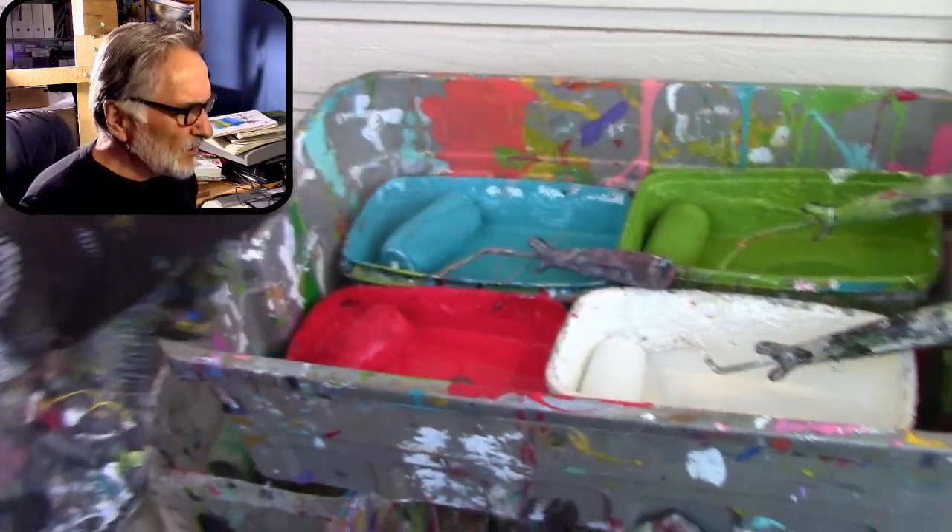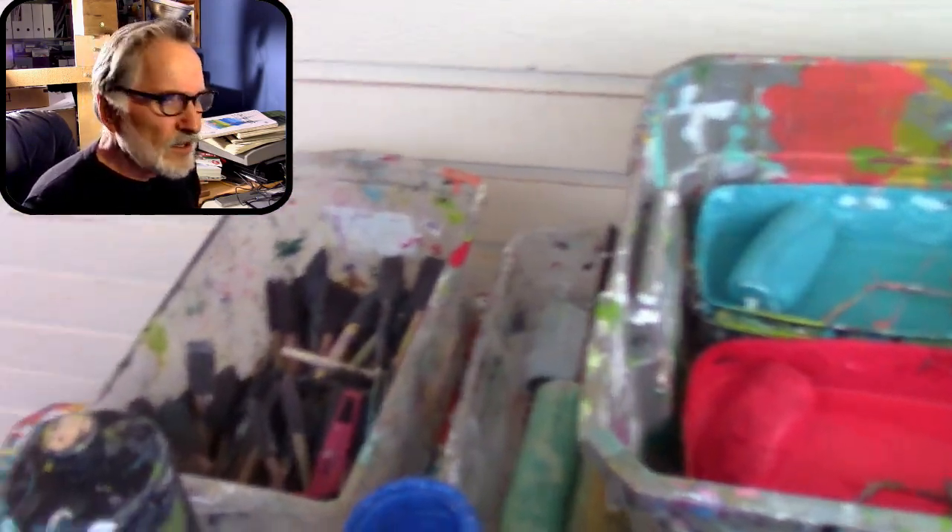Sometimes I leave them in there for a week in the winter months, because it's cold and they don't get fermented. In the summer you can't do that because it will get rotten. Here I'm just grabbing things and pushing things back together — when I work I just put things everywhere. I'm putting the trays in with the rollers and I leave them in there too, sometimes for a couple months. In the winter I don't wash them out every time — it takes a lot of water. I use the same colors over and over: red, white, and green. So I just leave them in there and then spritz them.